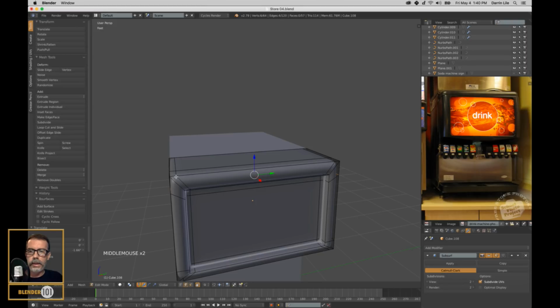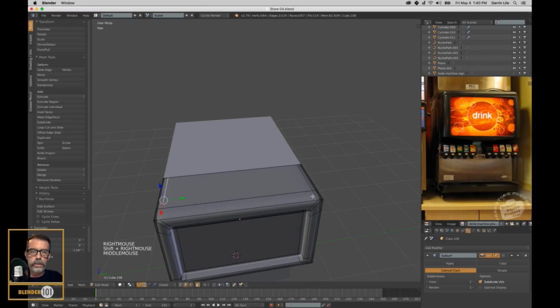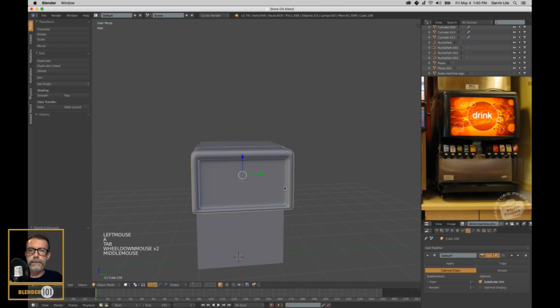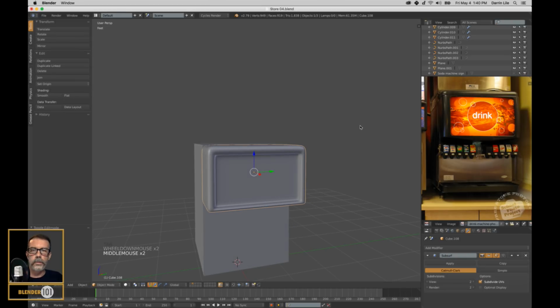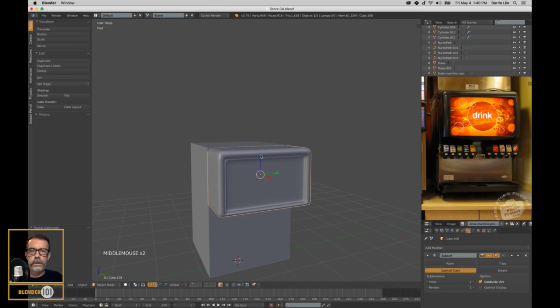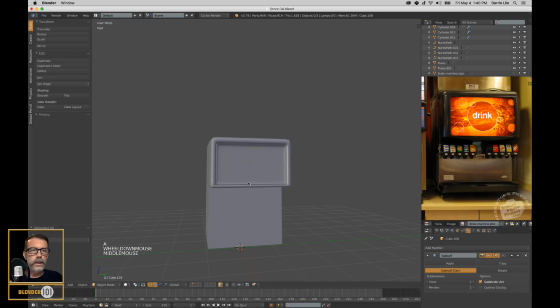And maybe this, we can pull these in and those can be a little bit more curved as well. Like this. Let's try that. Yeah, so that's a little more curved there. So that'll be the place for this sign.